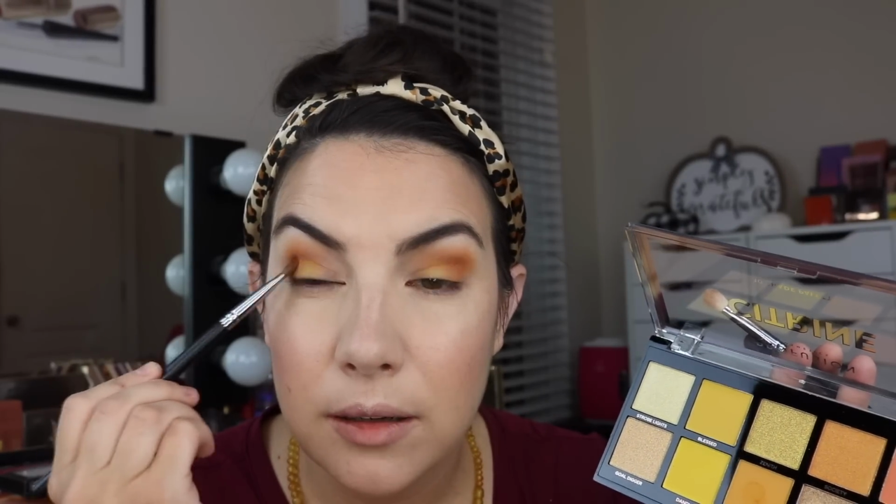Then I feel like I need something a little deeper. There's nothing really deep and dark in here, but I'll see how Tea comes in from the outside and helps this. Yeah, Tea's all right for that. It's just gonna gear you in the direction of a very bright look. Light and bright, sunshiny. And then we have Strobe Lights right here. Very, very light golden shade.